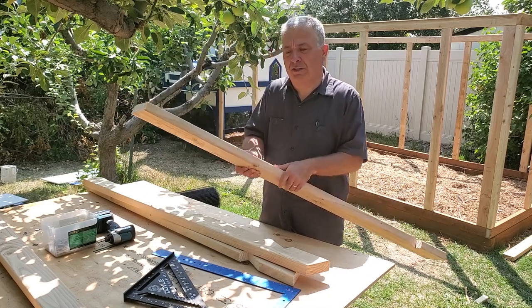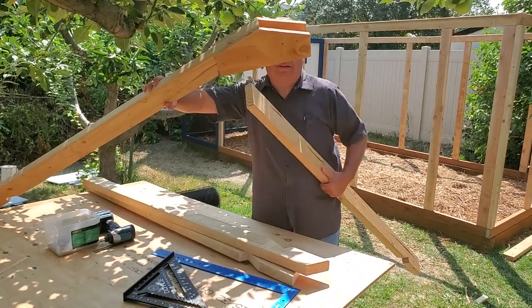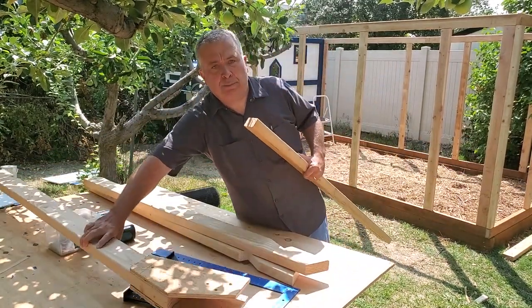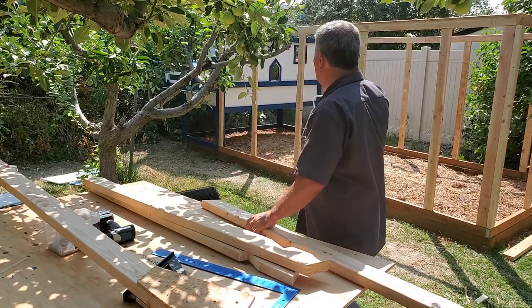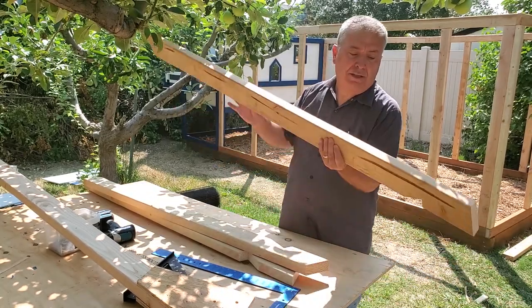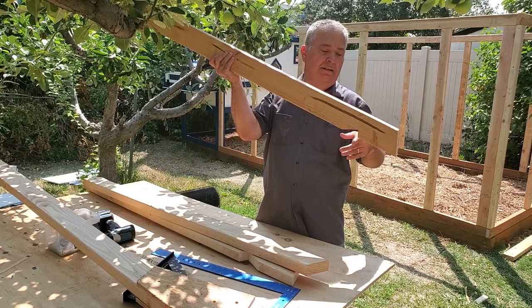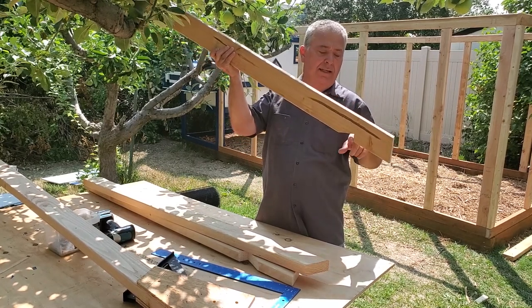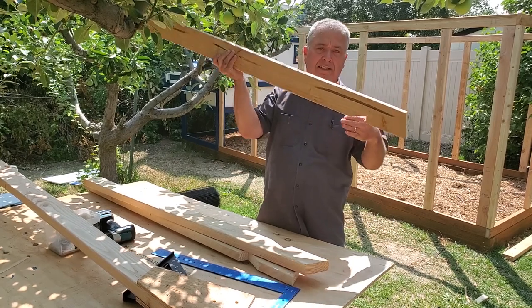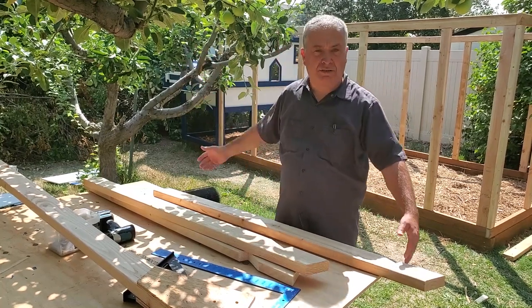and then what I wanted to do, actually wanted to cut two correctly and then fasten them together like they're supposed to be, and then put them on your structure and make sure that they fit like they're supposed to, that when they're sitting on the walls of your building, that this angle fits tight up against the side and square on the flat on the top of the 2x4 that it's sitting on, and on both sides that it's the right distance.